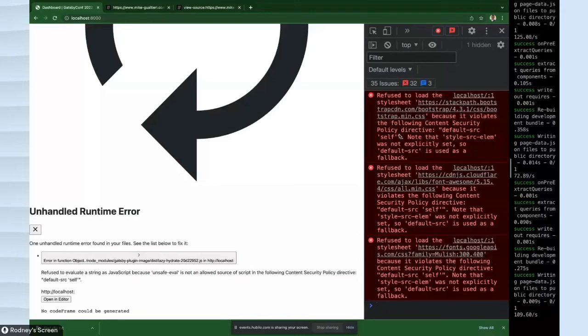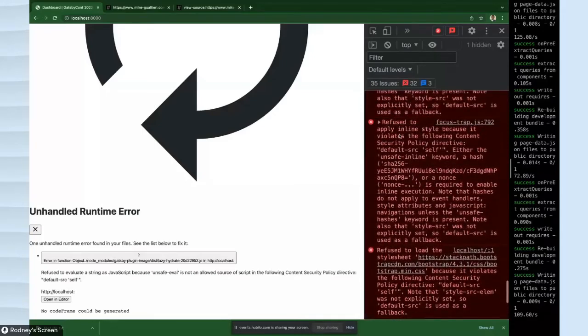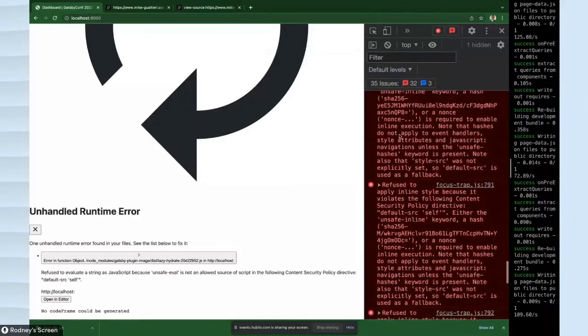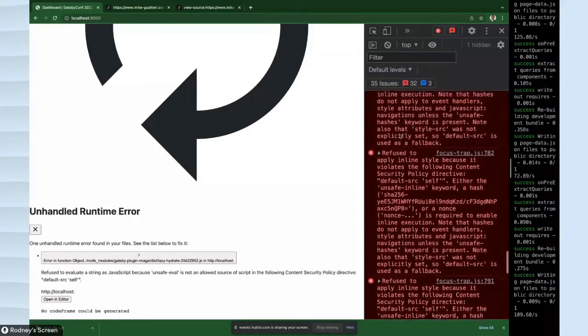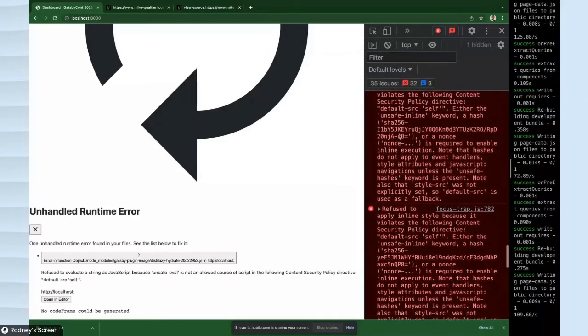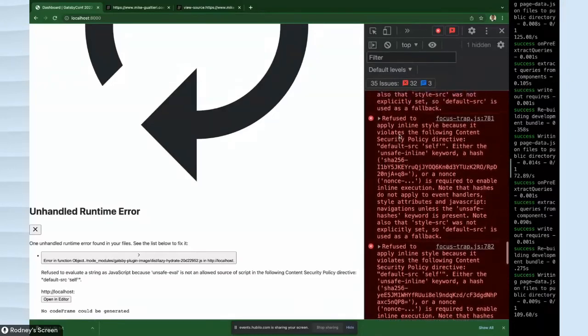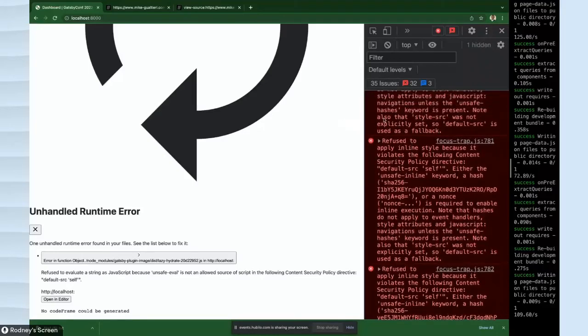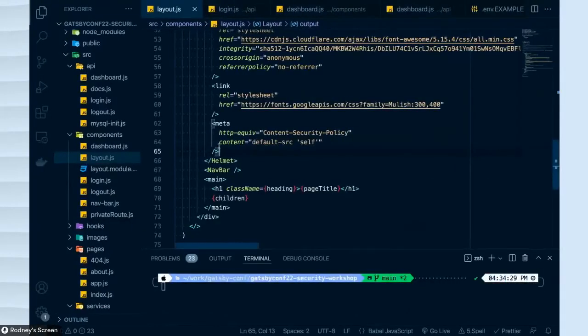If you scroll through there, it's not loading our Bootstrap. It's not loading our Font Awesome. It's not loading our Google fonts. It's not loading parts of Gatsby in here. So, all right, that is it on its highest setting, but I created a nicely tuned content security policy here. So why don't you bring up the source code again, and we're going to remove the restricted policy and add the good policy. Okay.